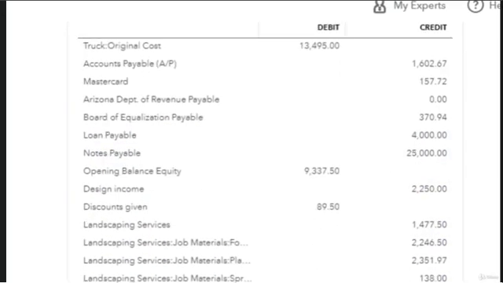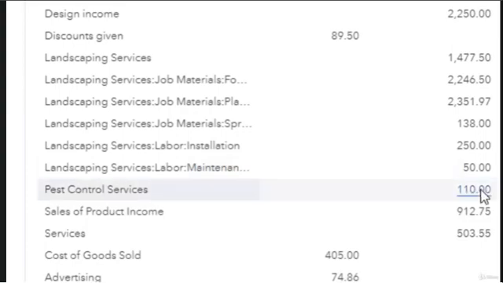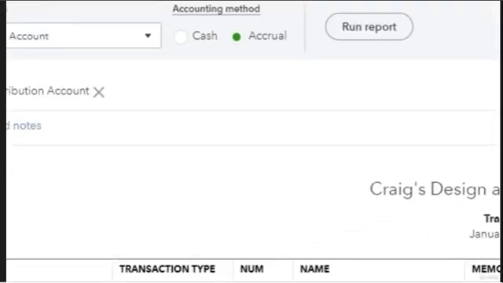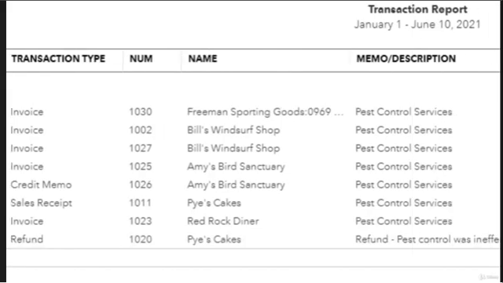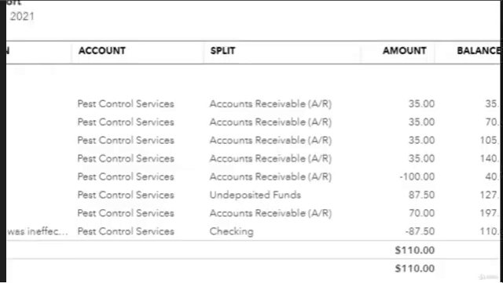And then if something looks odd, like pest control services, this is a service that we provide, so this is revenue. If you wanted to see how that amount got to be that total, by clicking on the number, it drills down. You can see the pest control service and how much we've charged the different clients. You have more details, and you can even drill further down. As you can see, whenever it turns blue, you can tell that there's more detail you can drill down to.